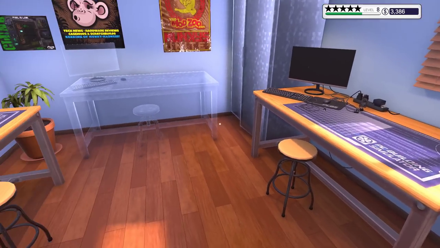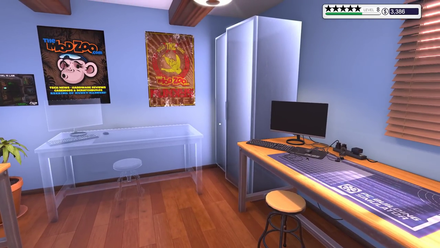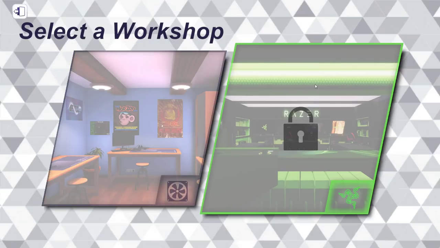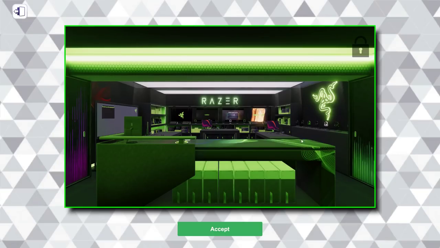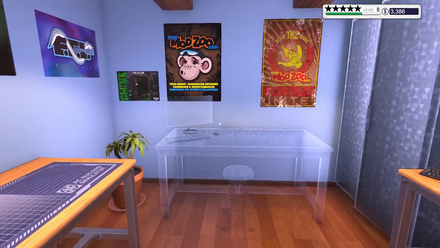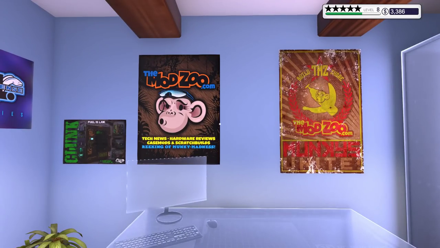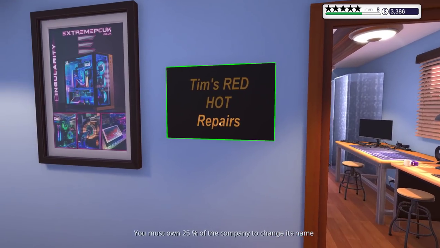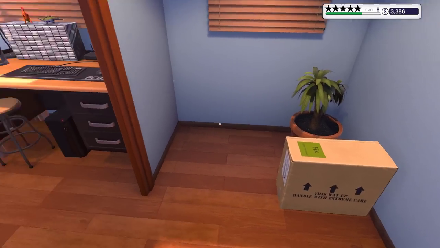There's actually a new DLC as well. I haven't bought it, but there's an option to change the workshop from the default to a Razer specific one, and this looks pretty cool. You can see some screenshots. You can buy it, I think it's around $6. If you're a Razer fan and you like to build PCs in this kind of workshop, then that's the one for you. For me though, I'm going to stick to this one. It feels more workshop-ish, more like a PC repair shop for me.